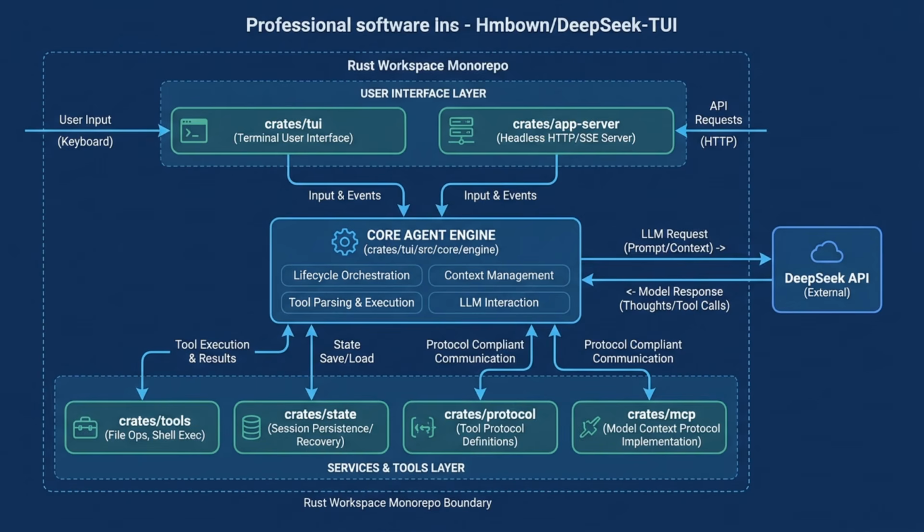It embeds the AI agent directly into the terminal, treating the developer's workspace as its native environment. This transforms the AI from a passive advisor into an active collaborator, one that's capable of reading files, running commands, and managing Git repositories all on its own. So, how does it work?